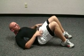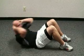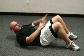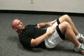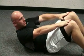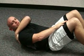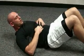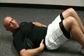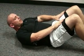The next exercise we're going to do is a crunch. Now, you've seen a lot of sit-ups to where you're coming all the way up, or just crunches to where your head is bobbing. I like to do mine with your knees bent, palms on your thighs, and what we're doing is reaching up, trying to touch your kneecaps, and back down. What I like to look for is just so those shoulder blades are coming off of the ground. When those shoulder blades come up, we're getting a good contraction in the abdominals while not putting any kind of stress on the back. We're coming up and sliding right back down.